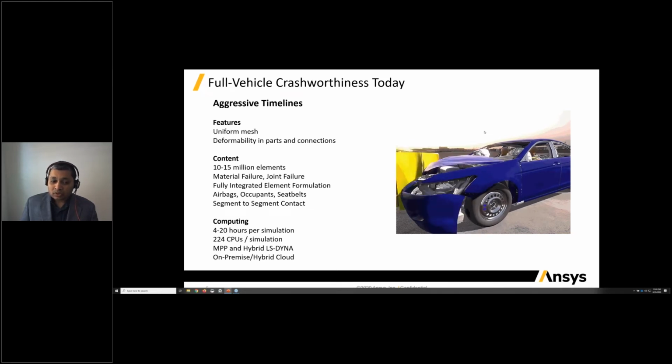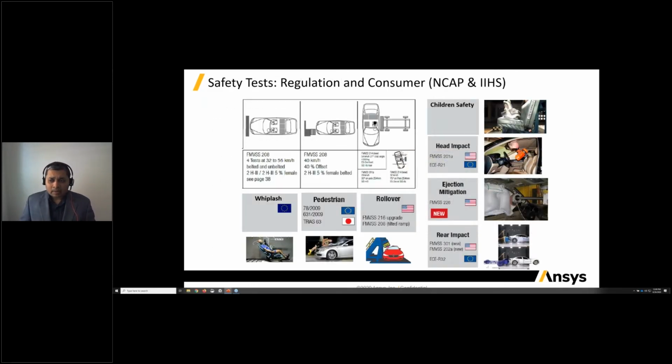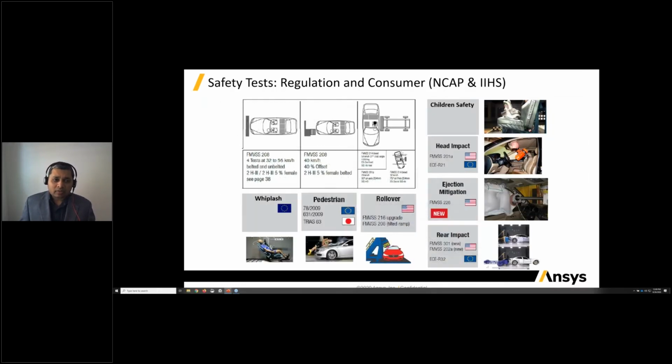For those of you who don't know, there is a hybrid version of LS-DYNA that takes further advantage of scalability across large compute resources. And of course, here today, we're gathered to learn more about cloud with Rescale, right? Again, the goal with crash simulation is to certify, to ensure safety, and these include whiplash, pedestrian, rollover, etc.